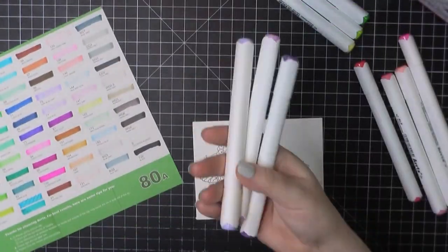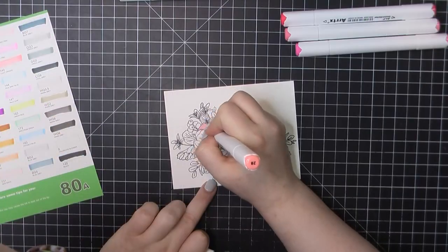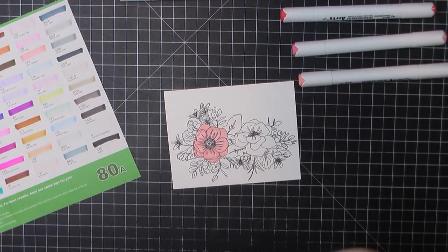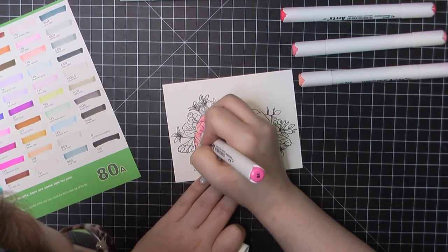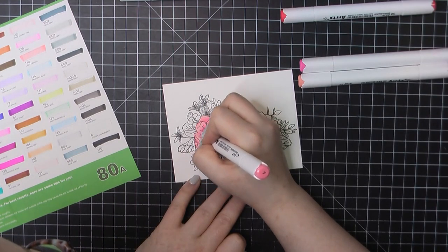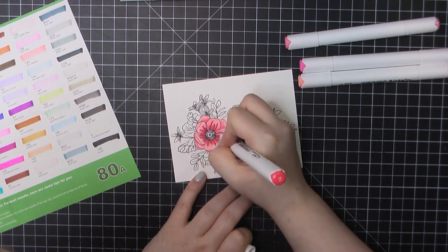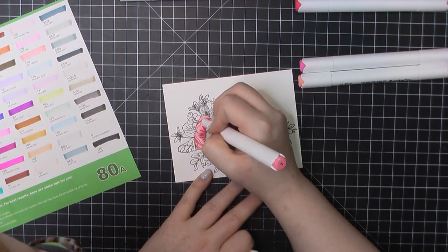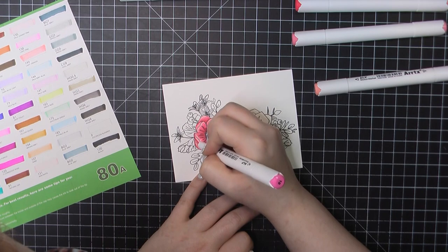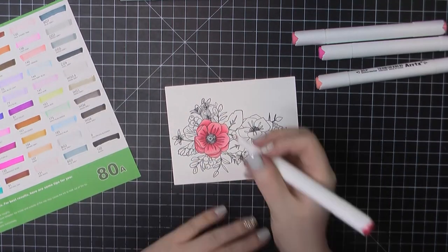For the next few cards I'm gonna be using some new alcohol markers that I purchased — giving you a look at them here. They are by Artex and I found them on Amazon. This is my first time using them and I have to say I am really very happy with them. I've been looking for something that is an alternative to Copics. I love Copics and will always sing their praises, but they are so expensive and I really have very few Copic markers. So I ended up picking up three different sets of these markers, which cost less than half of one set of Copics.